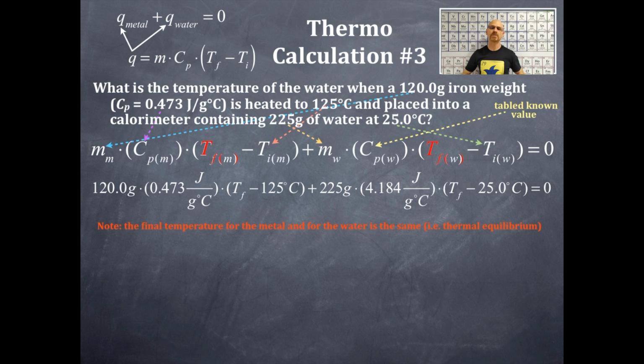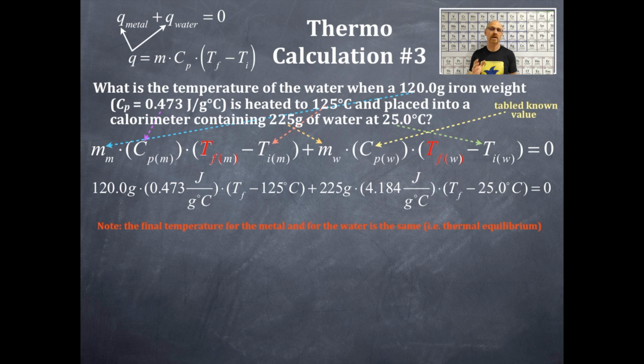So how are we going to do this mathematically? The first thing that we're going to do to make this as simple as possible on you: you do know that you're solving for a final temperature, so therefore the units of what you are solving for are going to be in degrees Celsius. Since we know the units of what we are solving for, we're going to get rid of the units and only focus on the numeric values which we have. That should help you out solving this algebraic equation here.